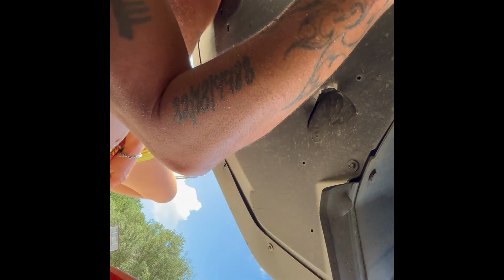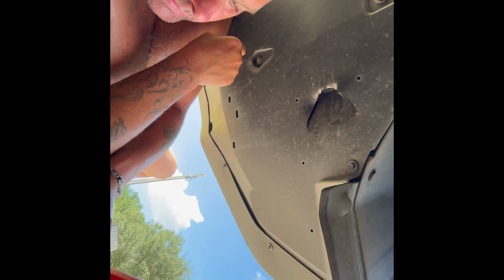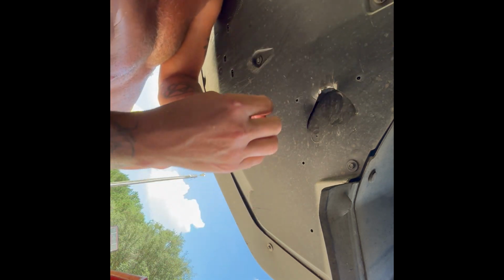So let's find a socket that fits on these little sons of bitches. So far, the ones I've tried have not worked. They've been too large or too small. That one's too small. Come on, baby. That one there is just a little bit too small. We'll find it in this bucket of fun here. Damn, that one's too small. I'm going to just go ahead and make a mess here. It's okay. That one's too big. Hell, maybe I don't have one that's going to fit this thing.